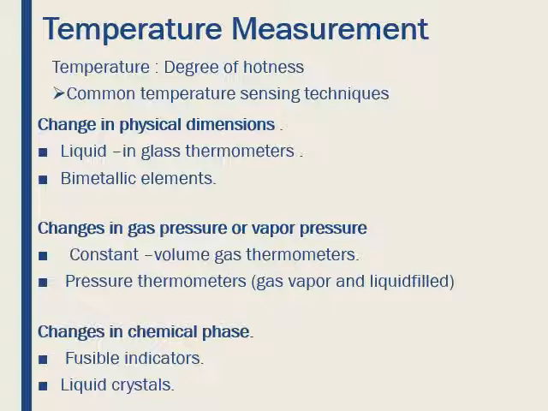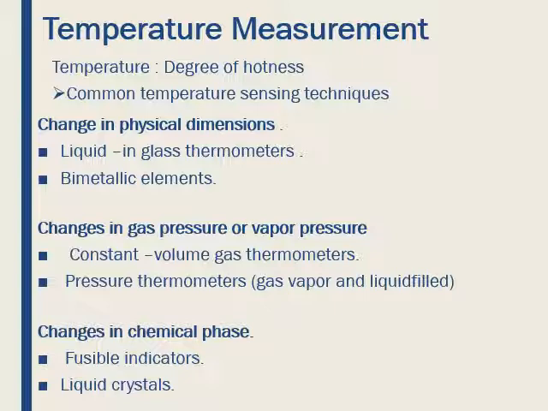The most widely used temperature detectors are classified as follows. Based on the change in physical dimensions, they are classified as liquid in glass thermometers and bimetallic elements. Based on changes in gas pressure or vapor pressure, they are classified as constant volume gas thermometers and pressure thermometers. The pressure thermometers can be gas, vapor or liquid filled.